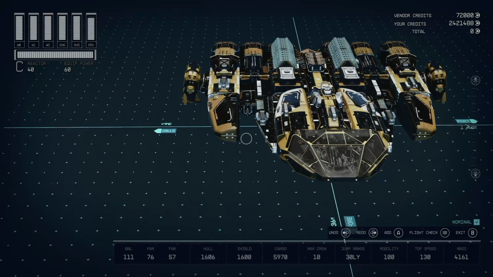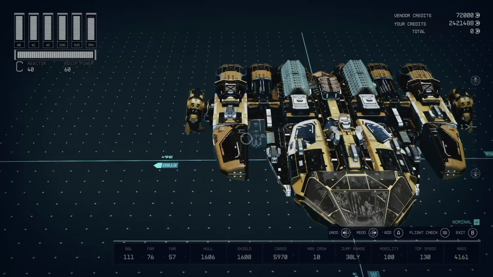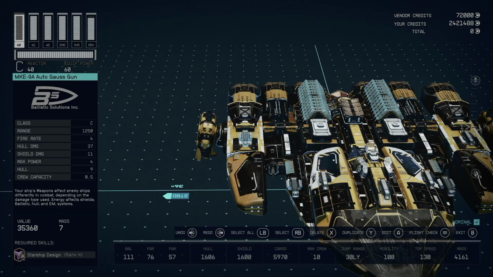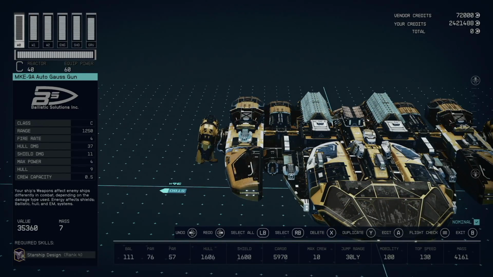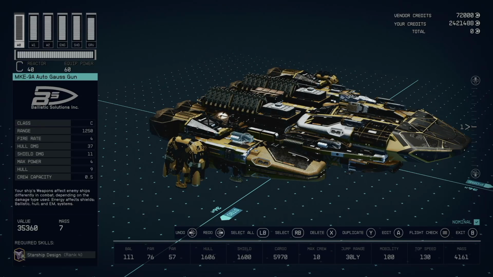Something that you need to be aware of when it comes to weapons in the game is that they need to be on elevated and/or on the outside areas of the spaceship. If they're being hidden behind a specific part of the spaceship, they may not fire properly in combat, so you might want to be wary of where exactly you're placing all of your different weapons.